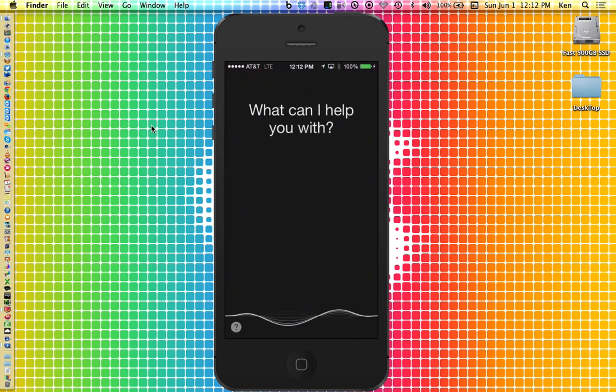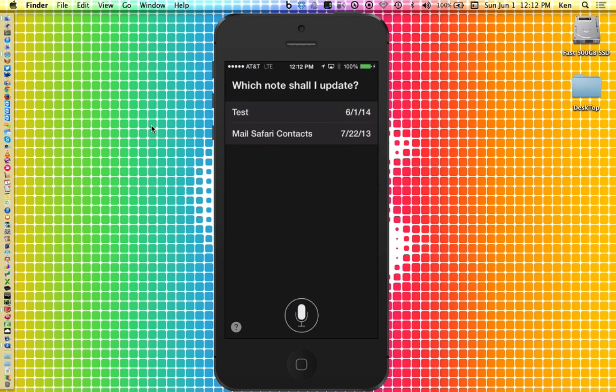Add toothpaste to my test note. Which note shall I update? Test or Mail, Safari, Contacts? Test.